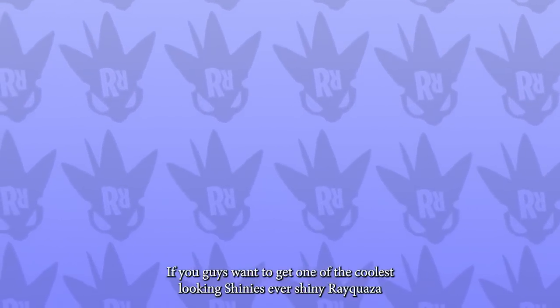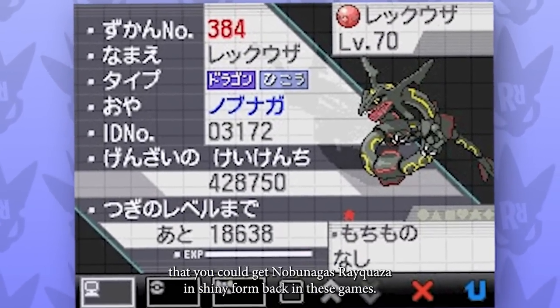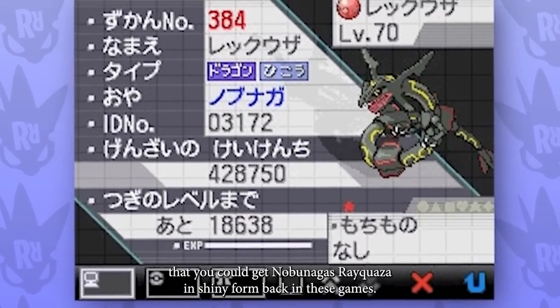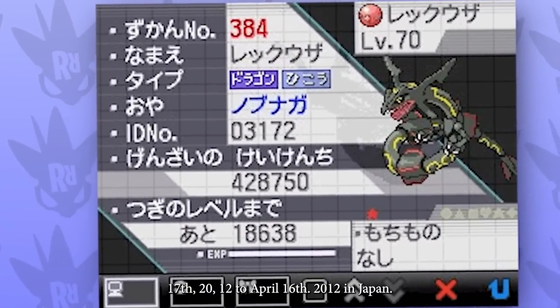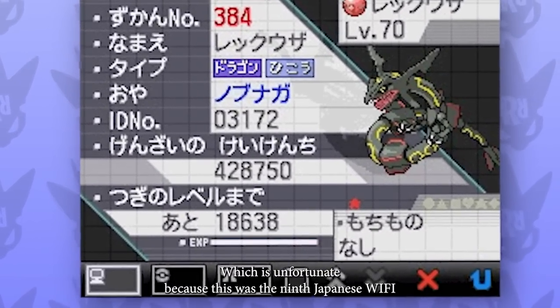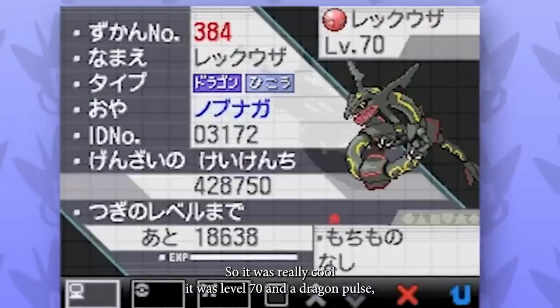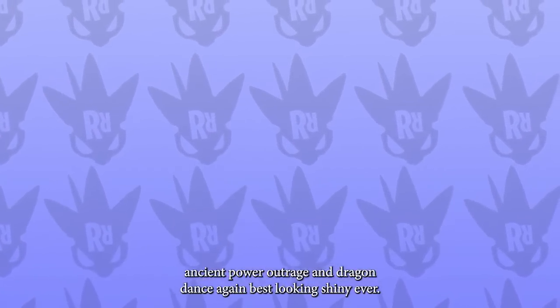If you guys want to get one of the coolest looking shinies ever, Shiny Rayquaza, you could get Nobunaga's Rayquaza in shiny form back in these games. This was only available during March 17th, 2012 to April 16th, 2012 in Japan, which is unfortunate because this was the 9th Japanese Wi-Fi event for Black and White, and this was to celebrate Nobunaga's Rayquaza from Pokemon Conquest. So it was really cool. It was level 70, it had Dragon Pulse, Ancient Power, Outrage, and Dragon Dance. Again, best looking shiny ever.